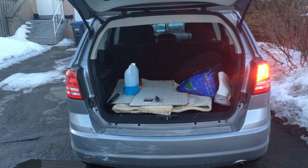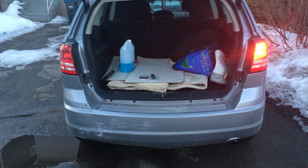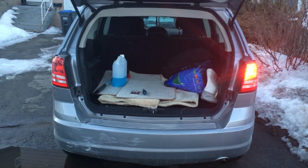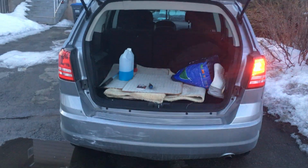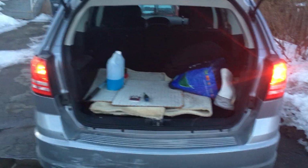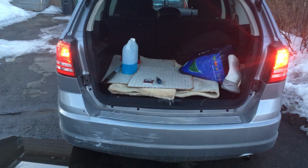Okay, left side, right side. Okay, so you notice how the light is not on. Can you turn your headlights on, please? So you notice, okay, the light comes on, but nothing's happening. Okay, signal the left side again, please.